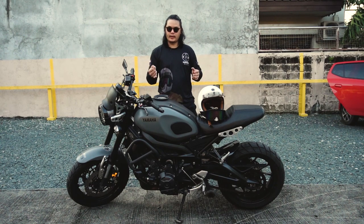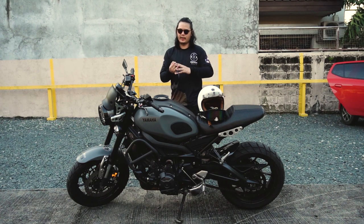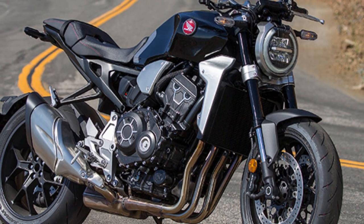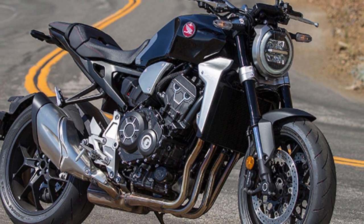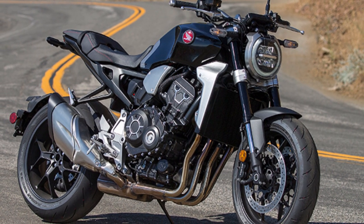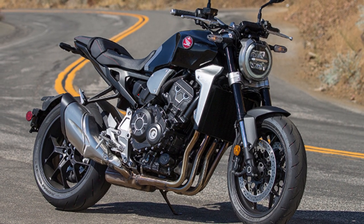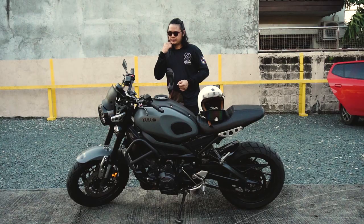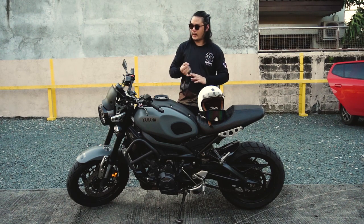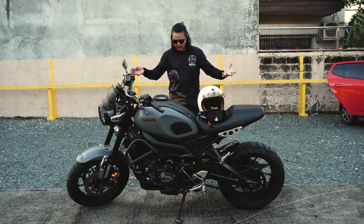If you're in the market for neo-retro bikes, you should also look at the Kawasaki Z900RS and the Honda CB650R. Another option in the neo-retro segment that can match this bike's performance is the CB1000R — the bigger four-cylinder Honda. It's quite similar in power delivery to the Yamaha XSR 900. It's a competitive market — even on the European side you have the Ducati Scrambler, Triumph, and the BMW R90 family.